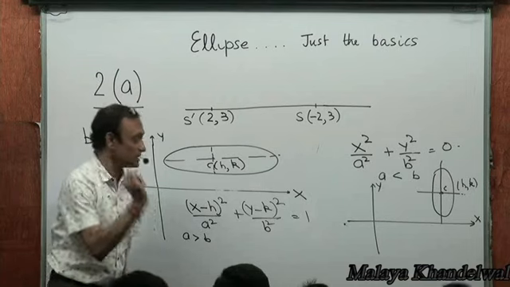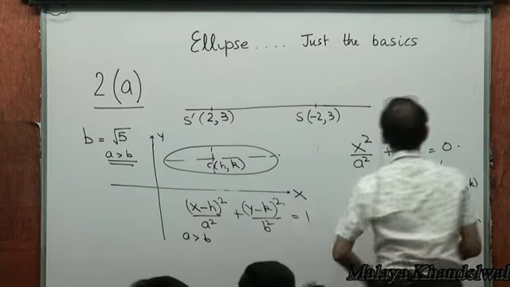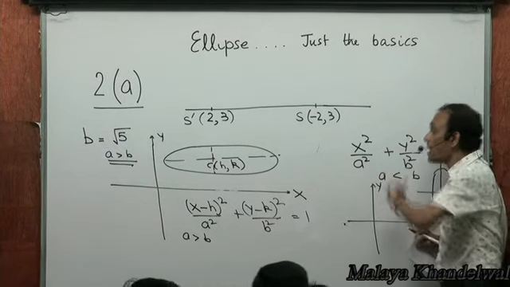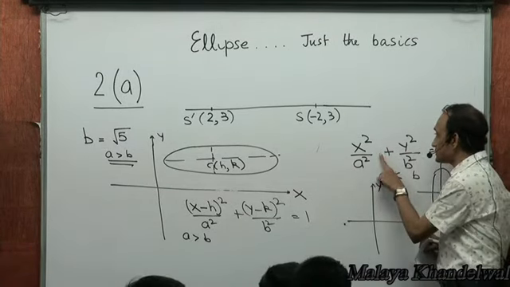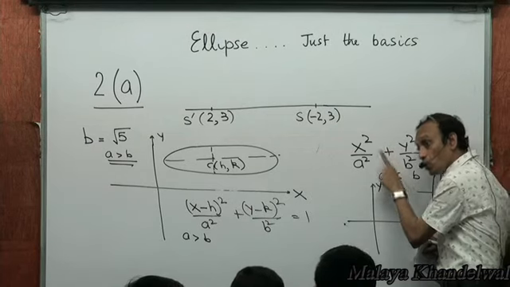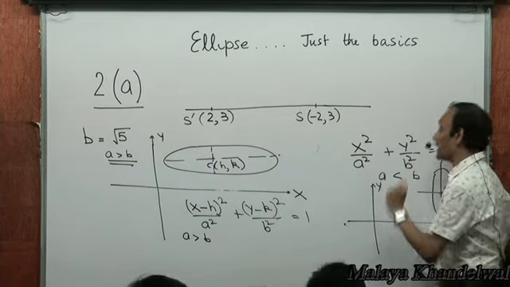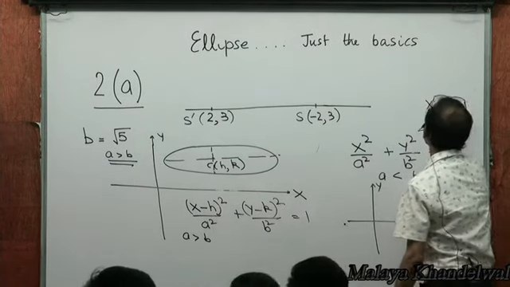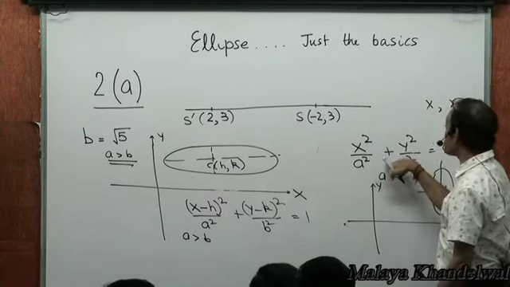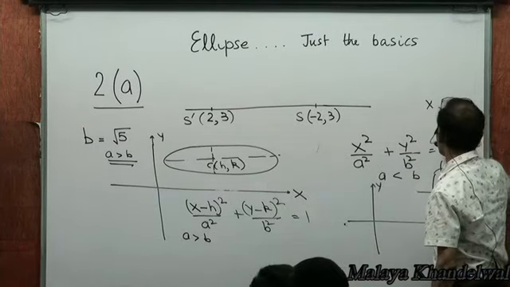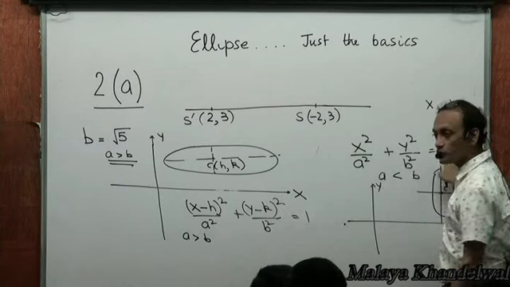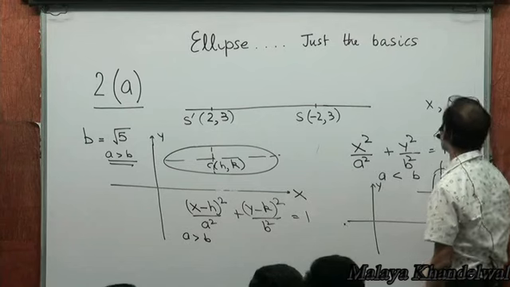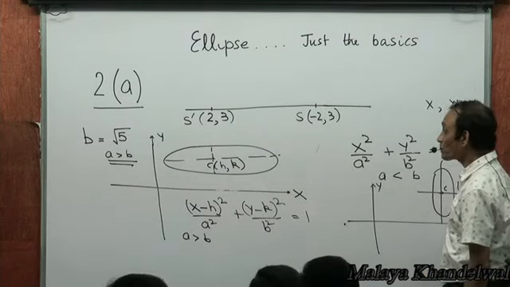Now one important thing is, if the center of the ellipse was the origin of coordinates, which is the case here, please mark this. If the center of the ellipse was the origin of coordinates, which is the case here, right? There is no presence of x term in this equation. There is no presence of xy term. The coefficient of x is 0 here. Coefficient of, I'm sorry, this is equal to 1, not 0. Coefficient of x is 0. Coefficient of xy is 0. Coefficient of y is 0. Right?